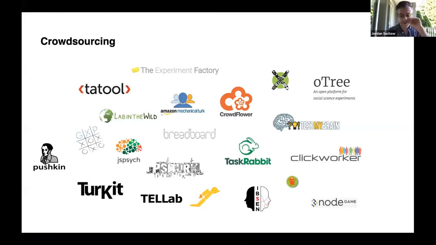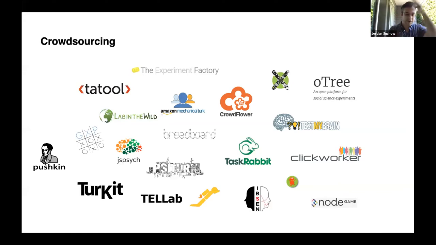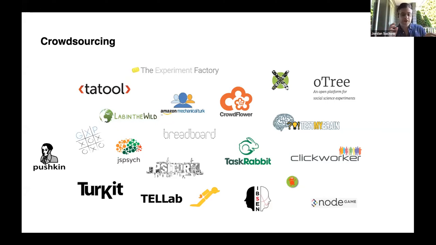There's a whole ecosystem of crowdsourcing systems — I've created some, but many different people are working on tools to bring people into an online lab and arrange them into some sort of network. In fact, among our audience and panel speakers, we may have created maybe five to ten of these systems ourselves. There are also systems a step beyond cognitive sciences — in experimental economics or social contagion research — and platforms like oTree, which are well used in the social sciences and experimental social science.